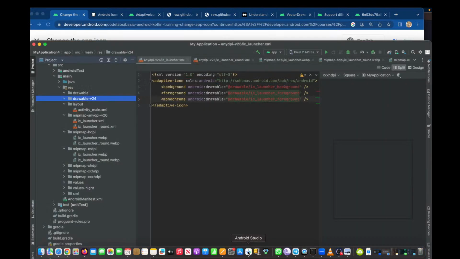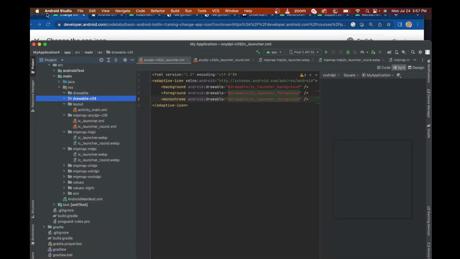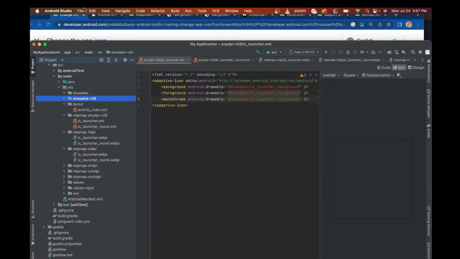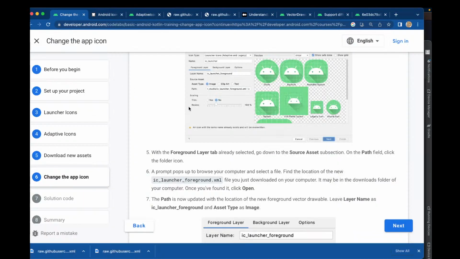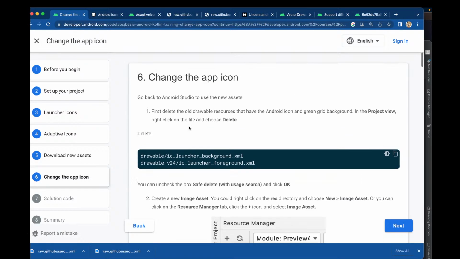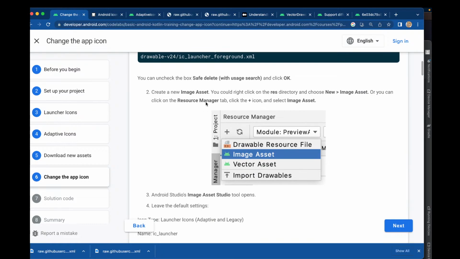So it wants us to go to our Android Studio here, and then it wants us to go to our resource manager. Alright, so our resource manager was, it says, so click on the resource manager tab.